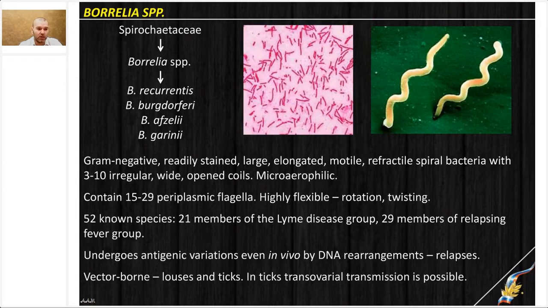So in contrast with other spiral bacteria, Borrelia depends on blood-sucking insects and it can be transmitted only through vectors. It requires some intermediate host to be transmitted from one host to another host. And in some species, the property to be transmitted through generations in tick population was identified and described. And actually, some bacteria can be transmitted from one generation of tick to another generation of tick without any host.